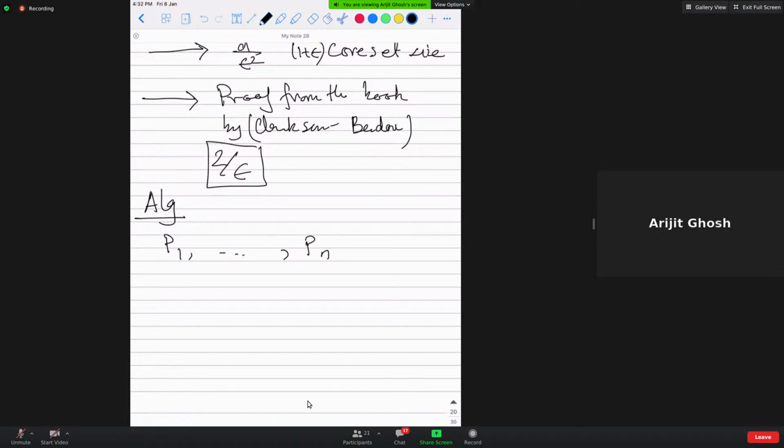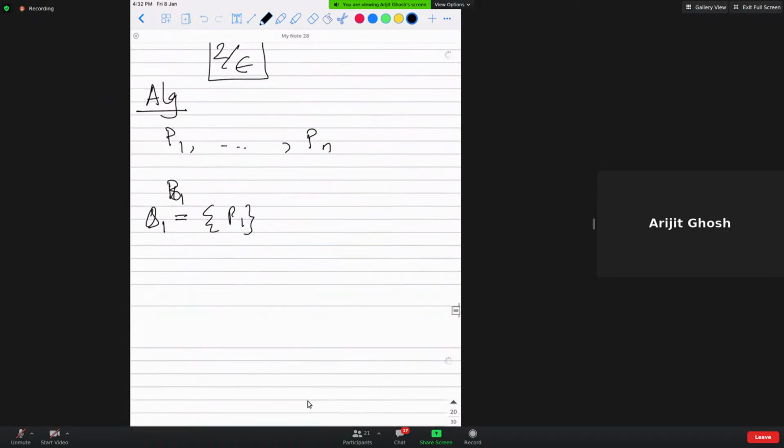What you do is you start with an arbitrary point, let's say P1. First, you build a set Q incrementally. In Q, you first put the point P1. What will be the minimum enclosing circle for P1? P1 will be the center and the radius will be 0. So let me write it like this: Q1 be P1. The center C1 of this minimum enclosing circle will be P1 and the radius R1 is 0.